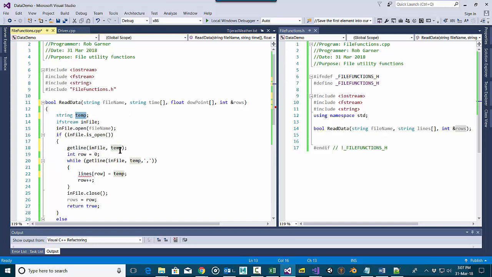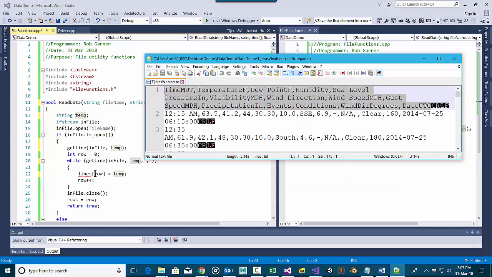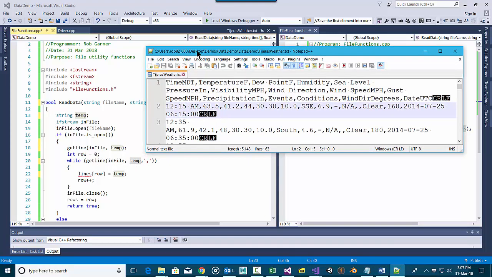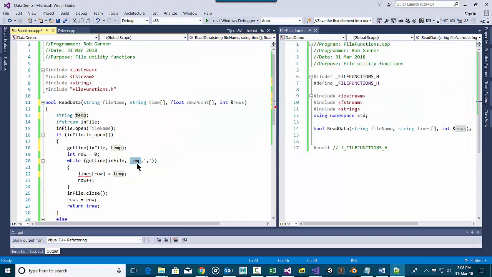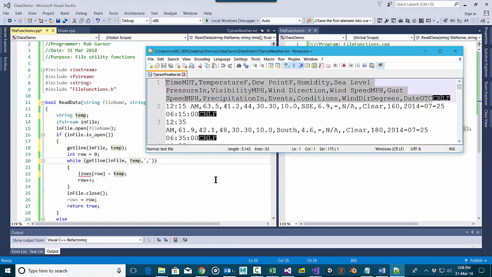And so really what we're doing is this variable, we're going to temporarily read in a line from the file, put it in temp. Then we're going to read the next one. And so this first line in the file will now get discarded when we read it, and it'll start reading with this element, with this read to the comma. This will be the element that it reads in with this line here. So this discards this whole section here. Then when we start actually looping through our reads, it'll start off by reading to the first comma. That's the first comma.